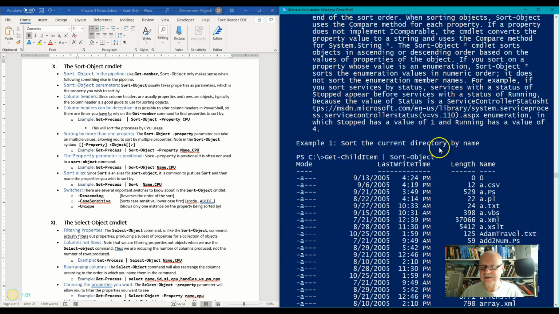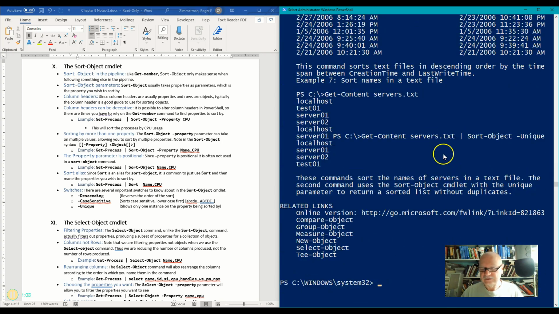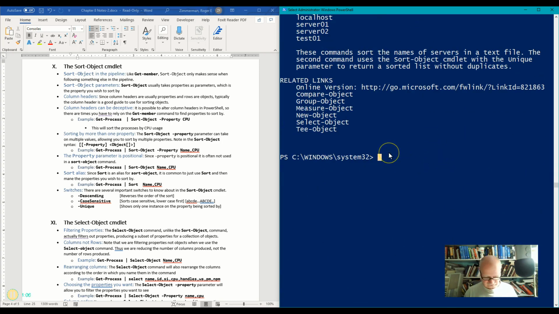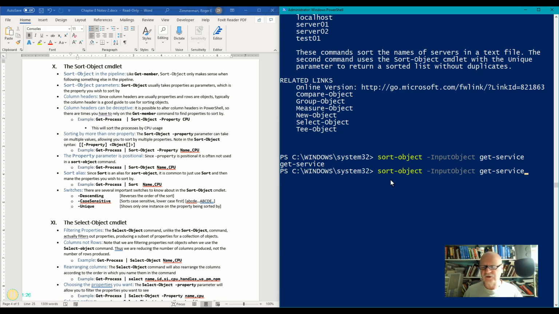So let's go back down here and try this. Sort-Object -InputObject, and now I'll try giving it a command. Get-Service. Whoa, it just returned Get-Service. Maybe it's not actually returning anything about services. Let's put my name in there, Roger. Okay, so I'm just inputting something here, and it's sorting it.